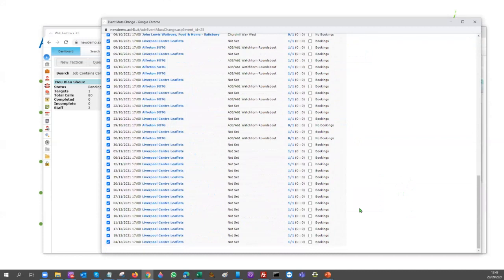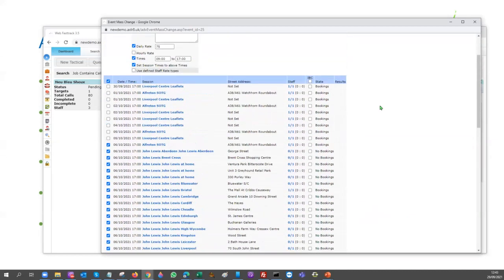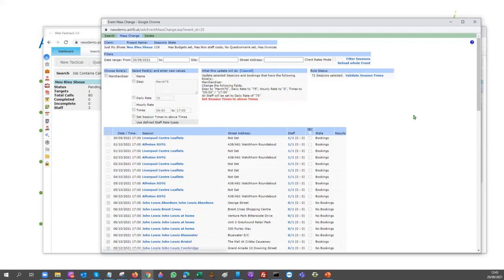There's bookings on there. Why is it not validating them? It needs to check that time and other things haven't been changed. Oh, that's the role that we want to change. That was a bit stupid of me. Remember, you could have multiple roles on here. So basically, we're saying for the merchandiser role, do this. But it could be that you've also got a point of sale installer role or a guard role or 3 other roles that are working on various shifts.